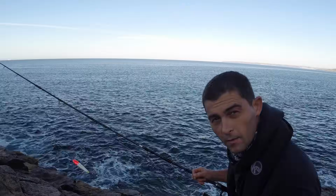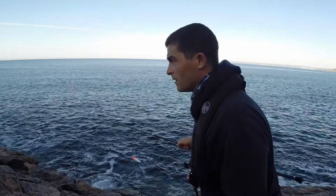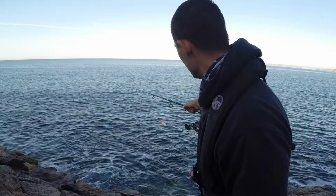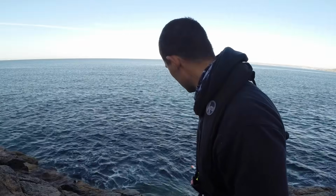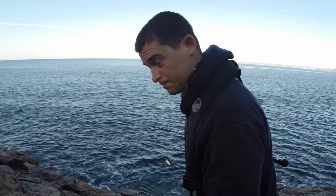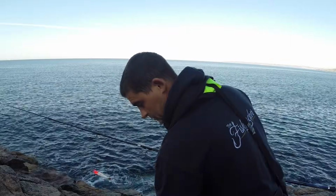Let's get this guy back and see if we can get one with the last couple of worms. I don't know how well you're going to be able to see, but I knew there was going to be wrasse here, because if you can see at the distance, probably like 50 yards out, it's quite pale blue because it's on sand. Whereas if you look close in, it looks real dark. That's not shadow, that's because it's kelp. So on that borderline there, where the sand meets the kelp, you'll be quite safe to float fish. So that's all I did.